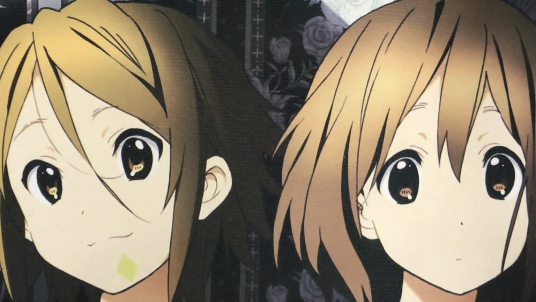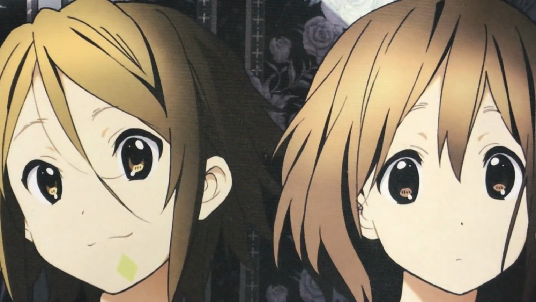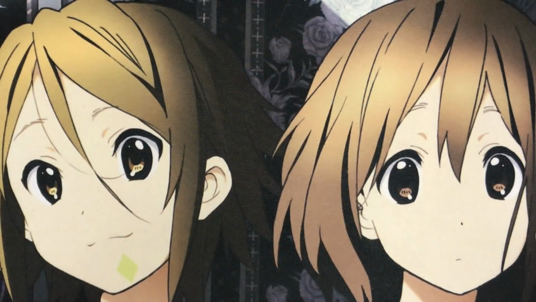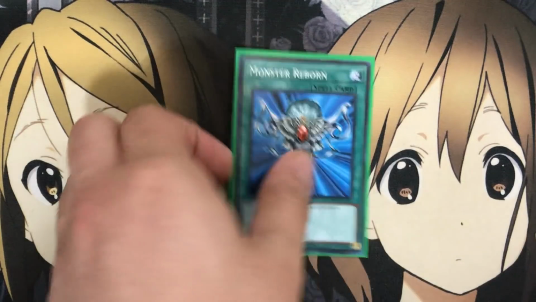And I also run 2 Terraforming. This is just for searching with the 2 field spells we have in the deck as well. And I also run the 1 Scapegoat. They are also beast types, so I figured with some of the extra deck options with this card, you're not really limited with your beast type summoning, also with Scapegoat on the field, but just a good option to have in the deck. And then lastly, for the spells, the Monster Reborn, like I said, with Ayers Rock Sunrise, you're basically running 4 Monster Reborns for all the cards in your graveyard as well.